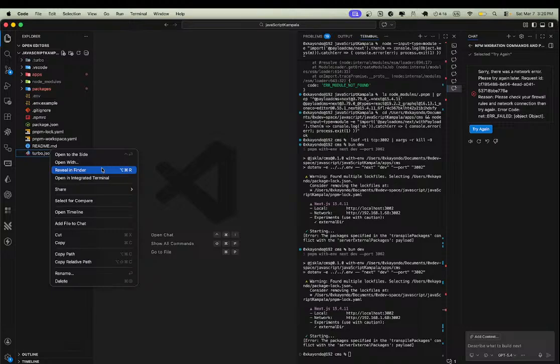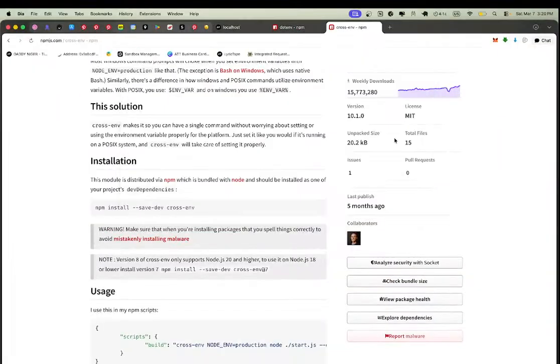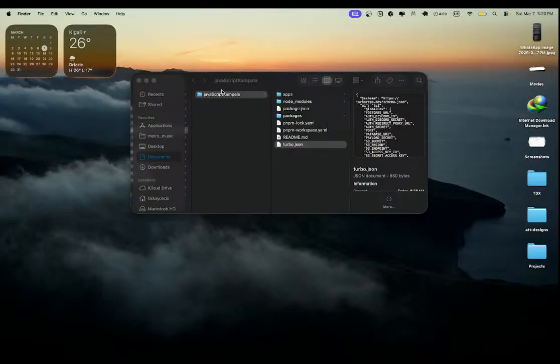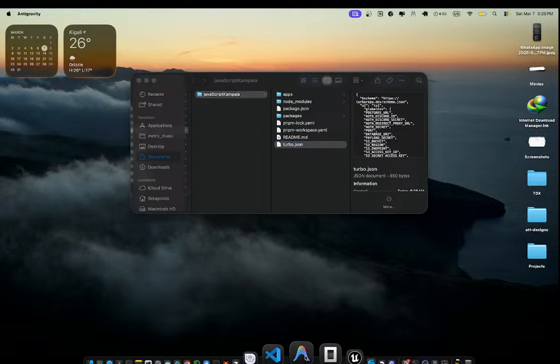I have multiple options, all of them, even Gemini, even Anti-gravity. The reason why I can't use Gemini, let me show you, is because it's not up to date, man.